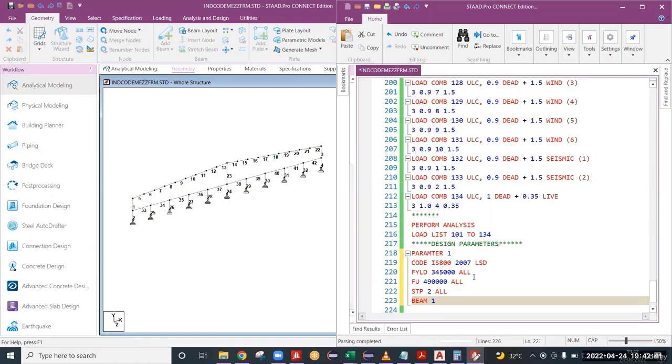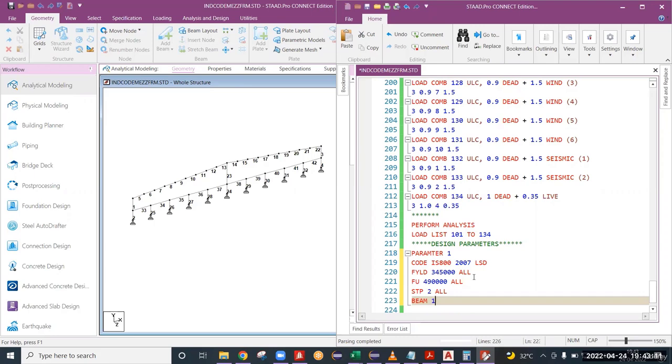I told you already, beam is a command which helps in providing the shear force or bending moment at every 12th portion of the actual length. Suppose in our example your beam has 12 meters length, it will give you details at every 1 meter, nothing but every 12th portion.